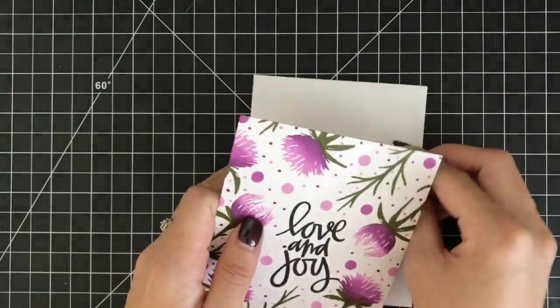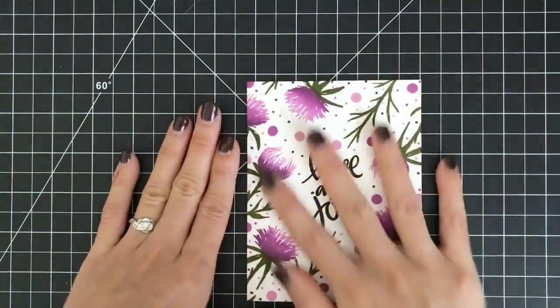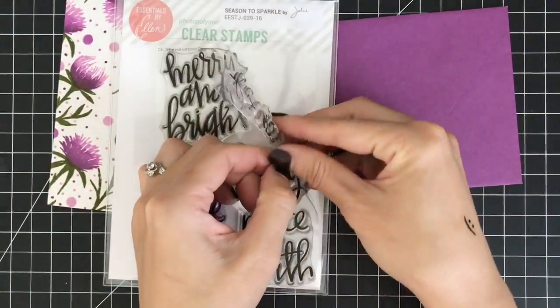I'll be mounting my stamped panel on the A2 size top folding card using Altenew glue tape. That finishes off my card.